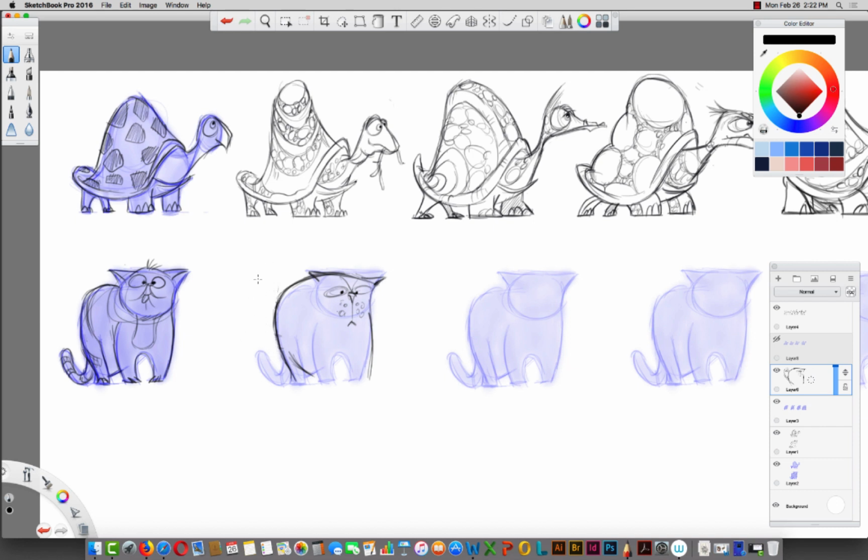What I was thinking is, what would it look like if he just had a little puff ball, sort of like that. Just give him a little bit of chin here.